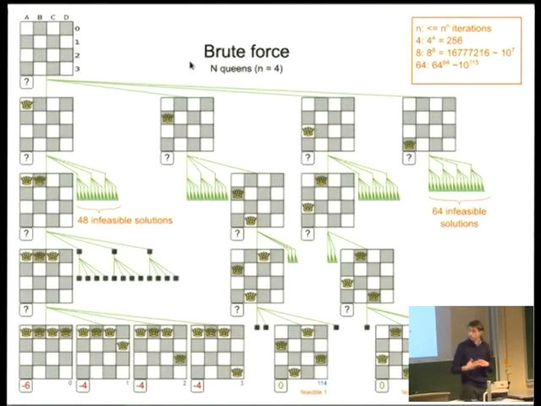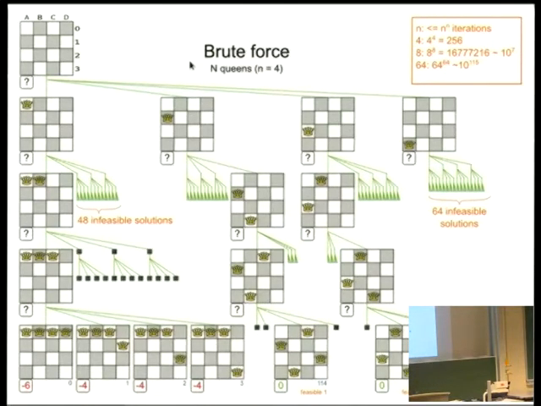But the problem is that from there on, we branch out further, because we're basically going to try every combination. But now that we've placed queen A on the first row there, we're going to try every combination where queen A is on the first row, below that. And then when we place queen B on the second row and queen C on the third row, each time we're again going to try every combination below that, which is still possible. So if all three queens are on the same row, we're going to try all these combinations, all these four.